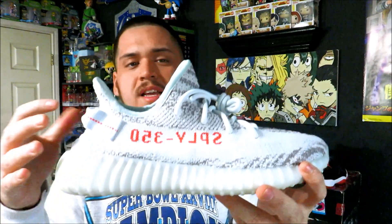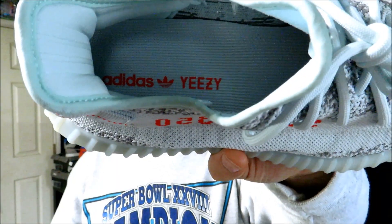I think I ended up paying overall $238 for these. It's a really light blue — it kind of looks like the shoes were white and gray and then got washed with blue jeans. Kind of like whenever you have an all-white shoe and you wear them with blue jeans, how that part always turns blue. That's kind of how the whole shoe looks to me. Adidas Easy on the inside, and then you got your tags.